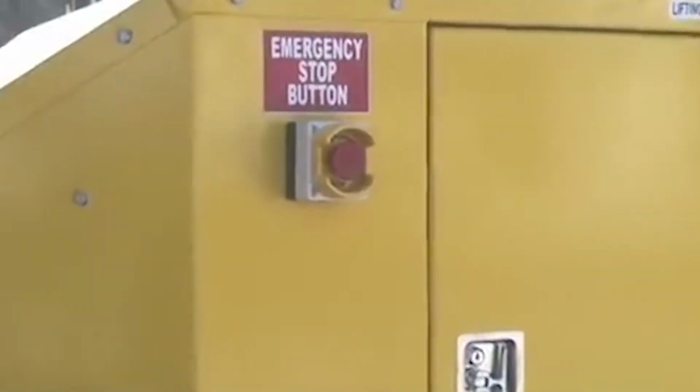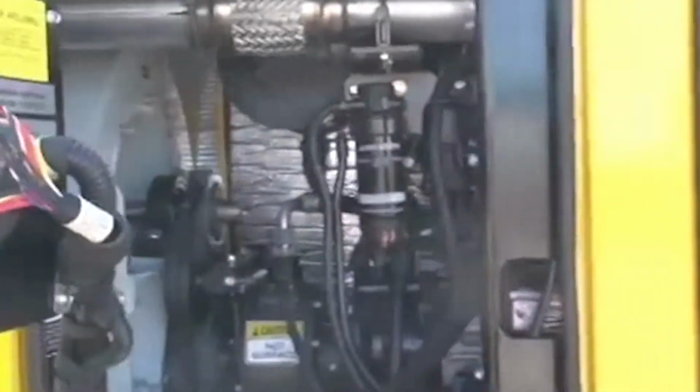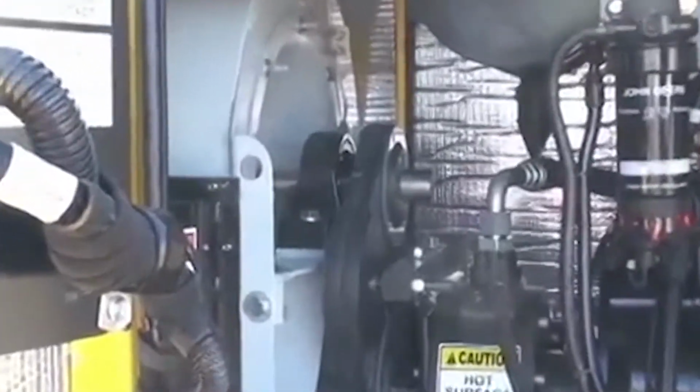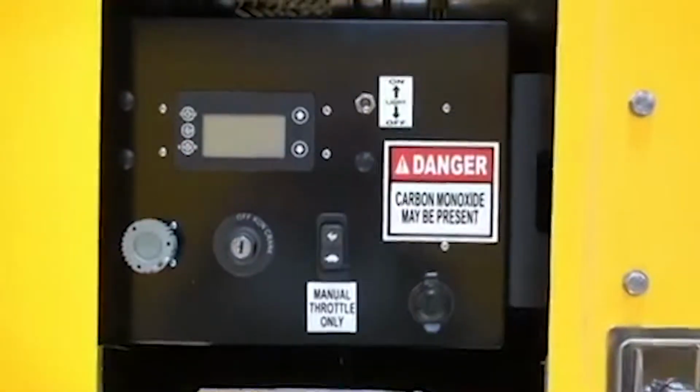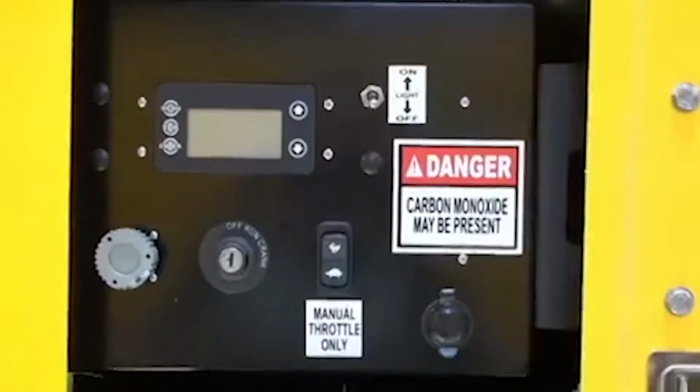With an emergency shutoff switch and master cutoff switch, you can be assured of your site's safety. Our flameless heaters are significantly more efficient than comparable heaters in the market. One of the advantages of our BT line is the ability to operate properly without constant attention. Our dependability in the field is unmatched.